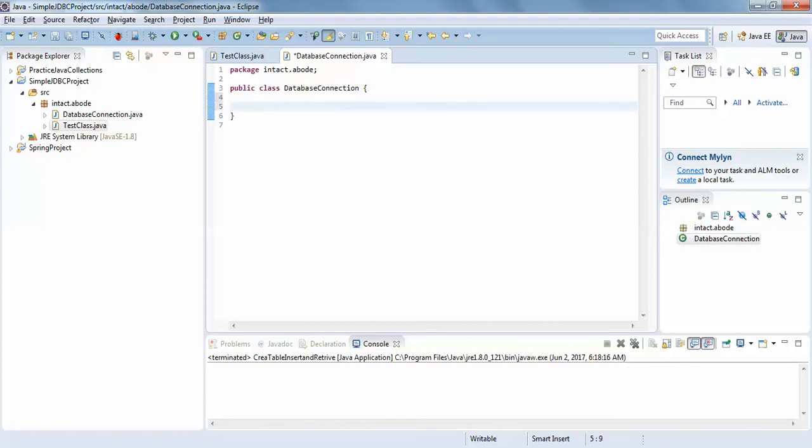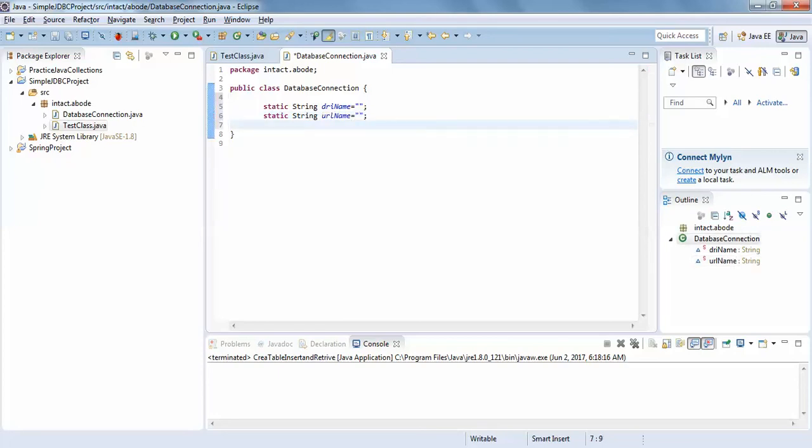First you have to create your driver name, and then a connection. I'll show you how. Static string driver name is equal to, static string URL, URL name is equal to string.